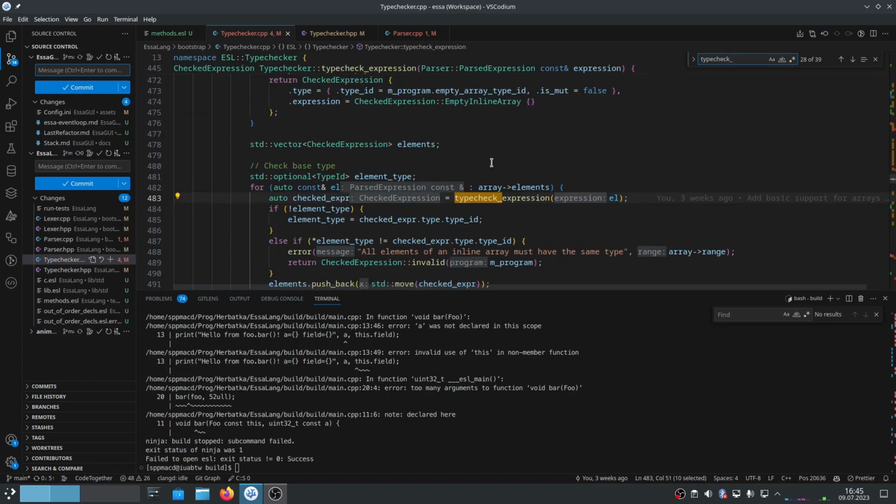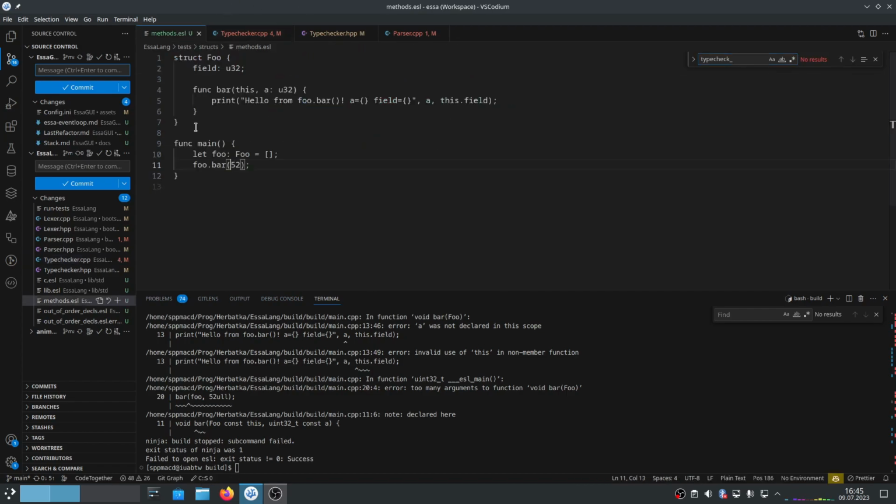I can't even distinguish between... if I have this expression, it returns the function as a normal global function. When we are parsing this call, this call operator, we can't even know that the method is, but this is a method.